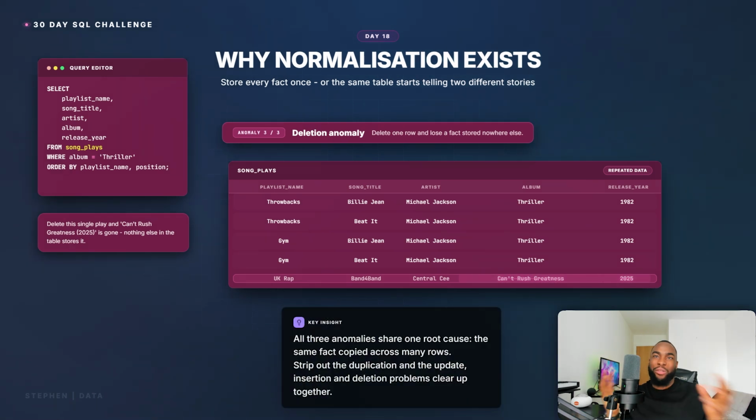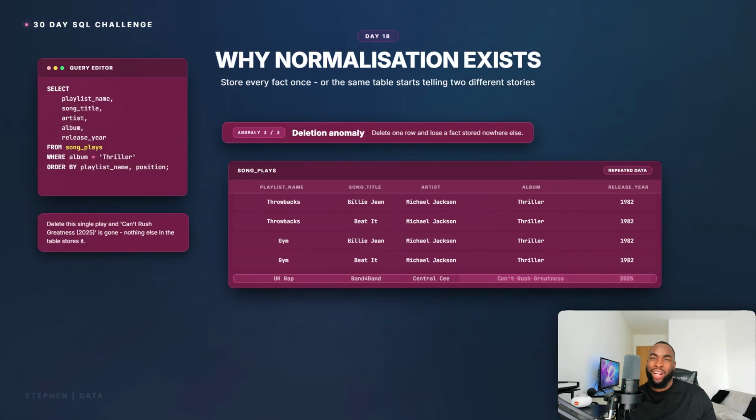Now, the funny part of all of this is that these three problems happen in almost every large enterprise on planet Earth right now. If you understand this topic properly, then you can actually help them solve these problems before they seriously hurt them in the long run. Some companies are suffering from this problem right now. Others may be fine, but the problems will begin to emerge as time goes on.